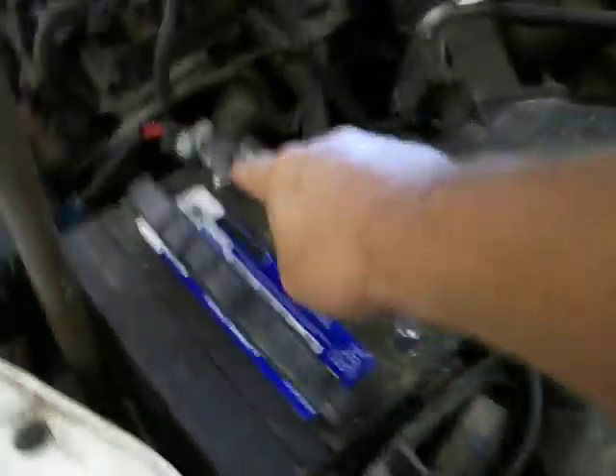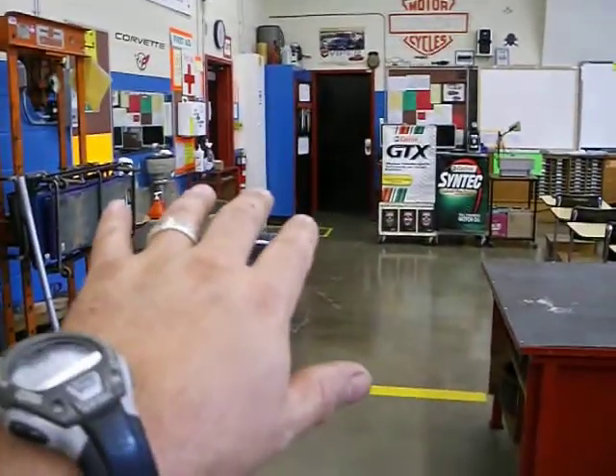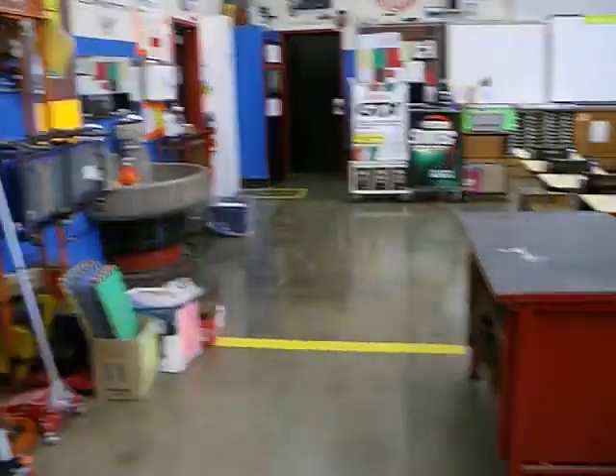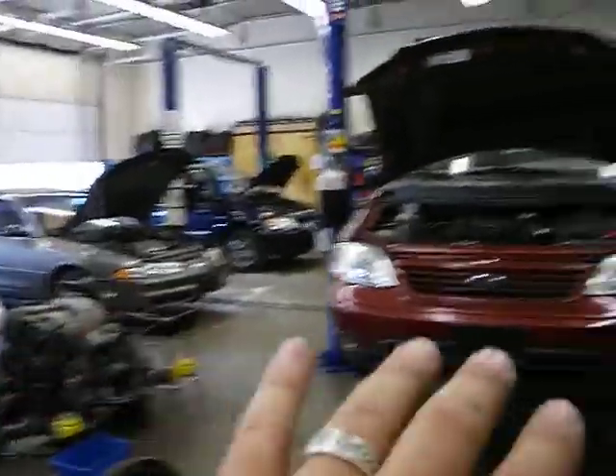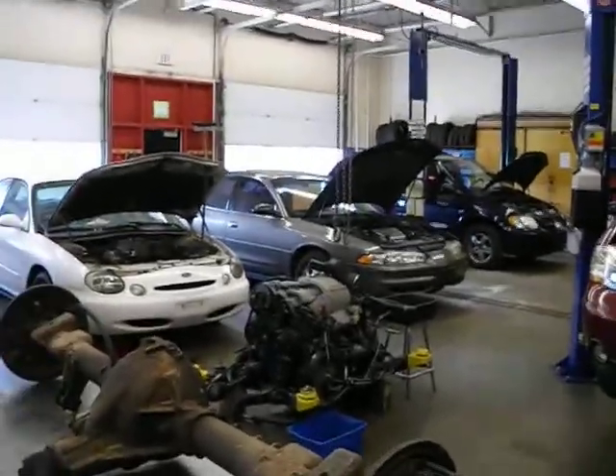If you had to work on a battery and connect it, here's positive and here's negative — always connect the negative last, so that way it prevents sparks and possibly igniting fuel fumes. Don't wipe your hands on the shop coat. The shop coats are for wearing while you work — you're still going to have to sit in a vehicle, and I don't want grease on your shop coat when you sit in a vehicle. Please don't get in a vehicle if your clothes are dirty. We're going to treat these vehicles like they're a hundred-thousand-dollar car, and make sure you learn to treat vehicles with respect.